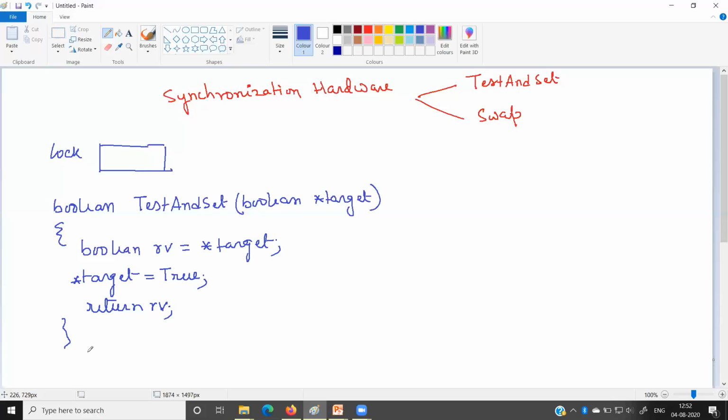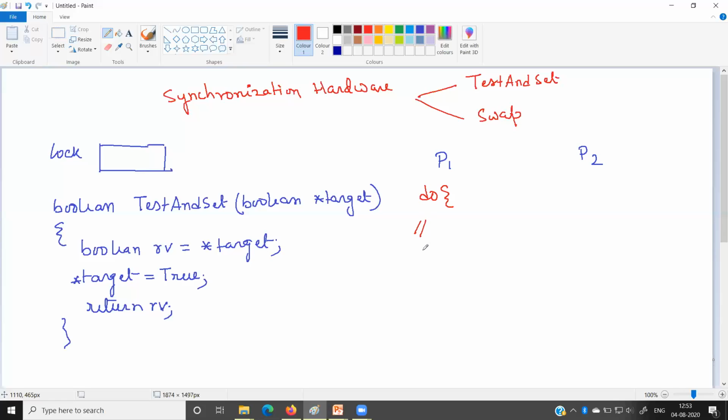So how does this test and set function help us to solve the critical section problem? Let us say there are two processes. One is the process P1 and another process is P2. Now consider the body of the process P1 is like this: do, then there is some beginning section.